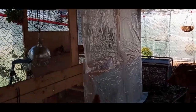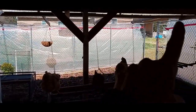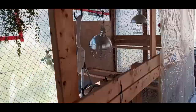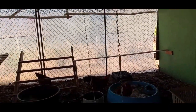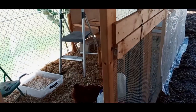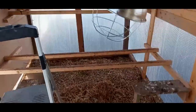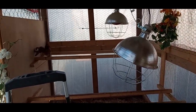Okay, I put some plastic back up just on this end for where the wind comes through the door and up there that way. I don't think I really need to put it over this whole thing because I got the plastic on that side blocking the wind from there. So I don't want to, they have to get acclimated. And then I think what I'm going to do, it's not good. I got to fix up there outside some of that plastic ripped off. I got to get a ladder and restaple all that.